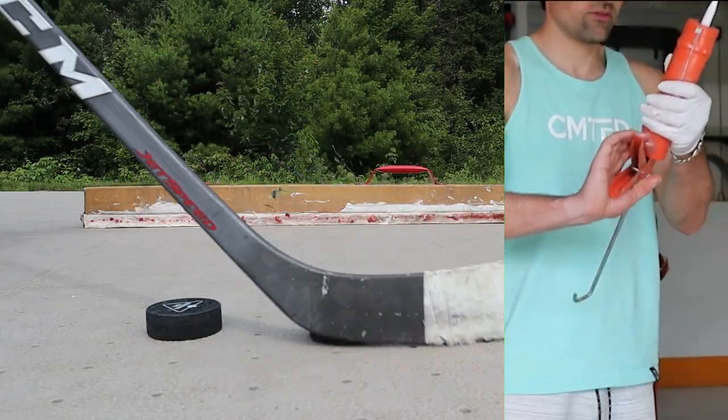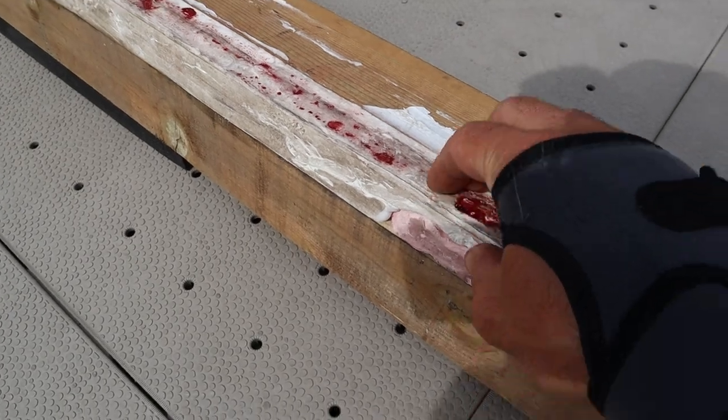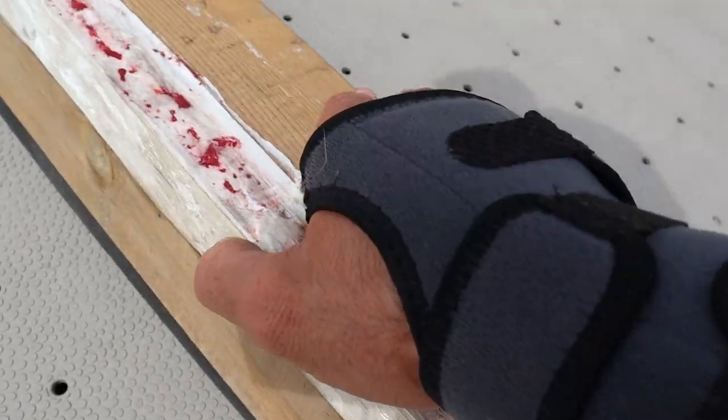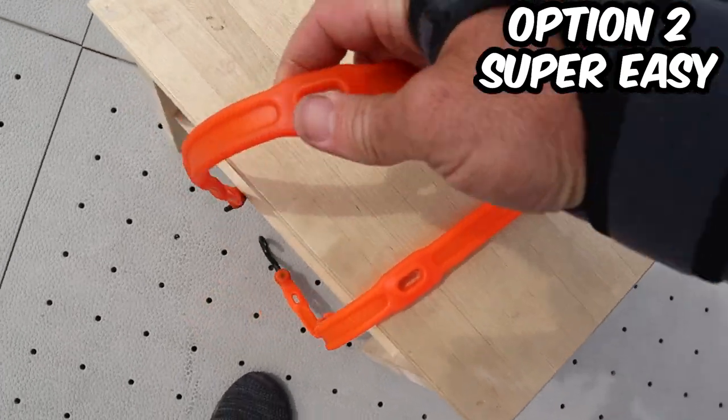Basically we're just mixing silicone and cornstarch together to make a nice bouncy rubbery surface. You can use your imagination, but I cut a slot into a chunk of four-by-four and then filled that slot with this rubber. It takes a little more time, but it does work really well. The simple solution is just to use a chair, a stool, or anything you can wrap a bungee cord around. The performance will vary depending on how well you build it, but it will send a puck back to you.